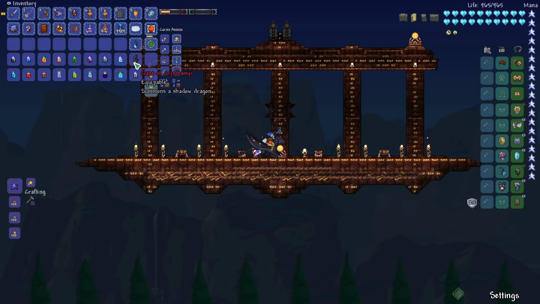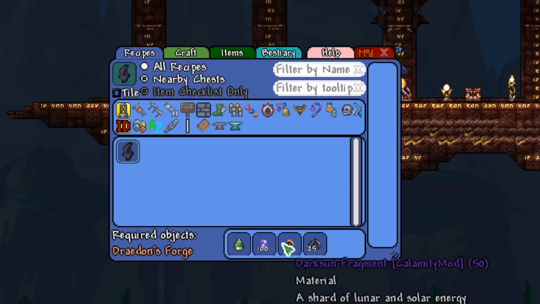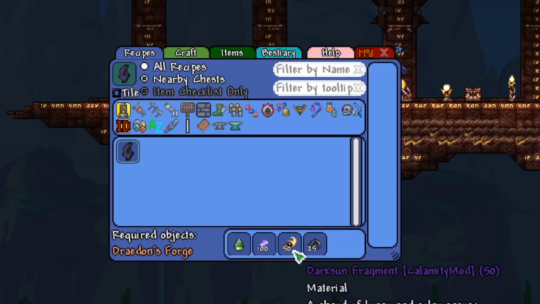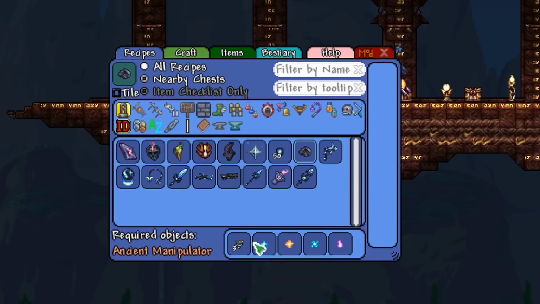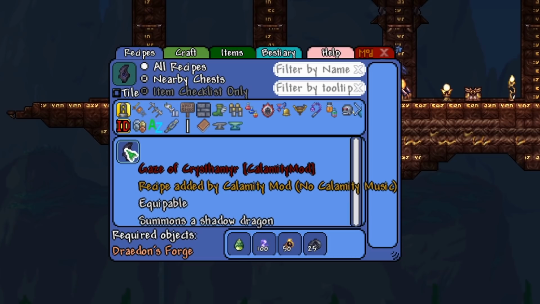Next, I'd like to take a quick look at how to craft the Gaze of Crysthamyr. To craft this, you need the Draydon's Forge, and then you just need the Dragon's Egg, which you can get from the Dungeon Defender event. Then you need 100 Souls of Night, 50 Dark Sun fragments, which you can get after defeating the Jungle Dragon Yaron. Then you need Exodium clusters, which you can find in the sky after the Moon Lord, or you can craft from Luminite and the different pillar fragments. And that's it for the recipe for this awesome Gaze of Crysthamyr mount.